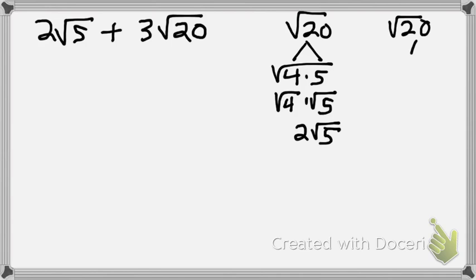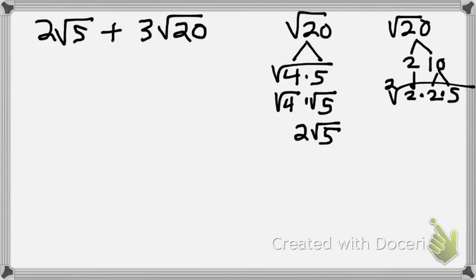So 20, what I like to do when I'm doing prime factorization is start off with 2. And once I get rid of all the 2s, then I go to 3s. Once I get rid of all the 3s, I go to 5s. Just take each little prime number out. So here we have 2 and 10. 10, I can pull out another 2. 2 and 5. 2 and 5 are both prime numbers. So now we have just all the prime numbers, 2, 2, and 5. Now, because this is a square root, because there's no index listed, we know the index is 2.